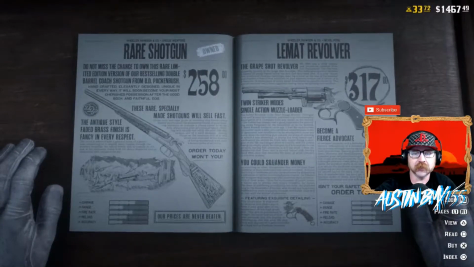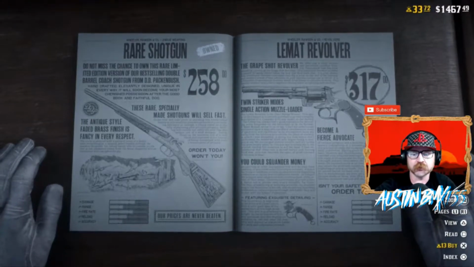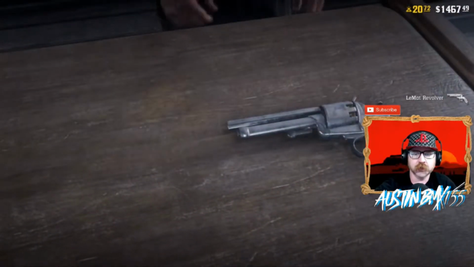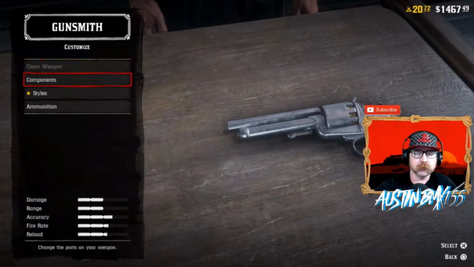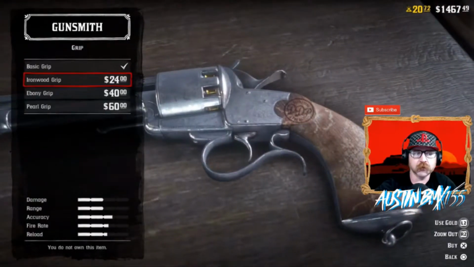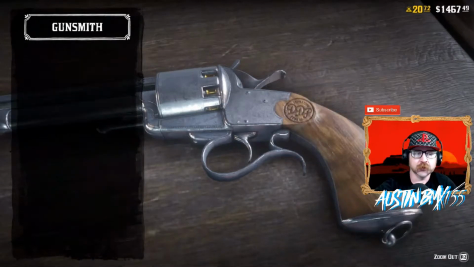As you can see, we could pick it up here. $315 cash, or I believe it was 13 gold. And we use that because, you know, hey, why not? Also can do some upgrades to it. There's a couple of nice stocks you can do for grips if you want to change that around. Nice pearl or ebony or an ironwood. Make it all customized for you.